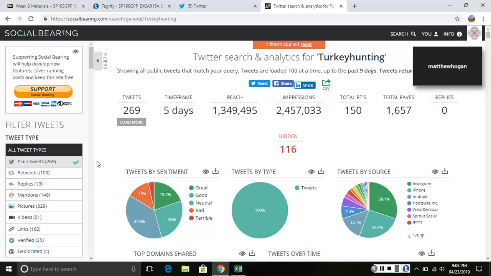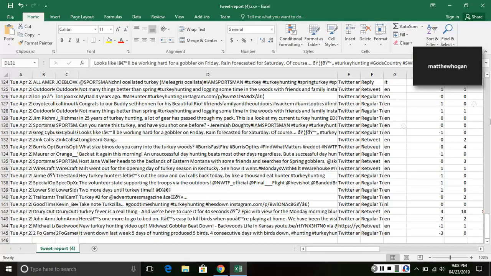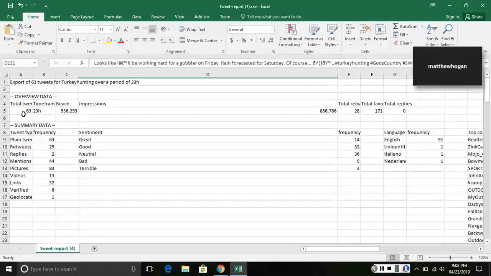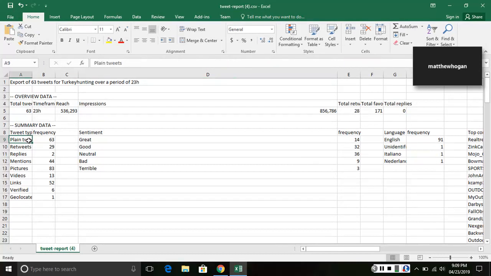If you don't reset or repopulate anything, you would get all of the tweets and retweets simply because we have here my original data that I looked at had only 63 tweets, and I did click just the plain tweets, but I still, well, maybe Matt, maybe I stand corrected here. Yeah, I think I stand corrected. It shows here that plain tweets were 63 for me, and I do remember going into the plain tweets and bringing those out, and that's what I had.